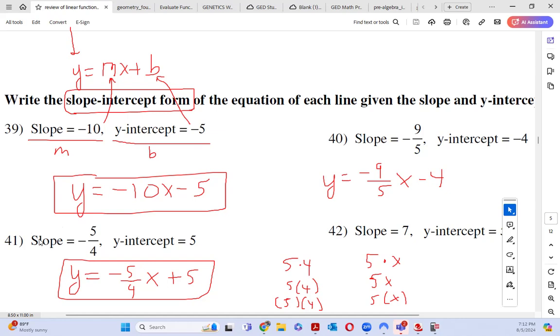And you got to keep saying the vocabulary. You got to keep saying the terminology. You got to keep saying slope intercept form. You got to keep writing it down. You got to keep saying it. You got to keep writing it. You got to keep doing it till you know it like the back of your hand.